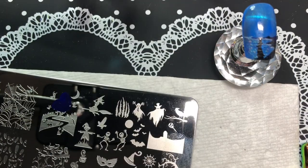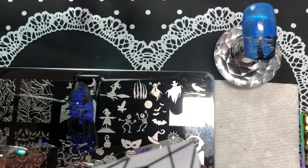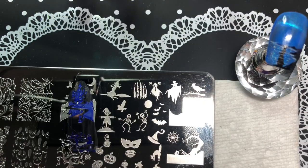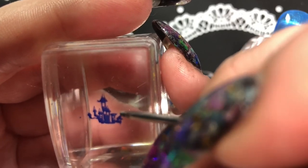And I'm going to use the haunted house in replacement of a castle in the distance, because when I think of dragons and medieval things and Game of Thrones, I obviously think of castles. So I definitely wanted to have some kind of castle in the background.